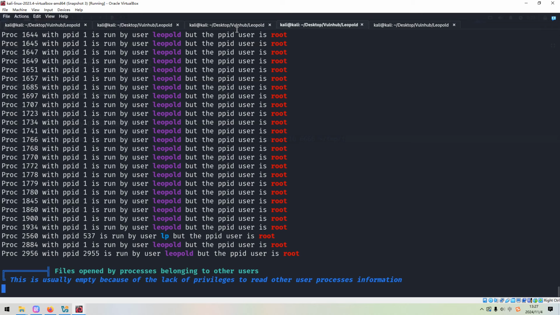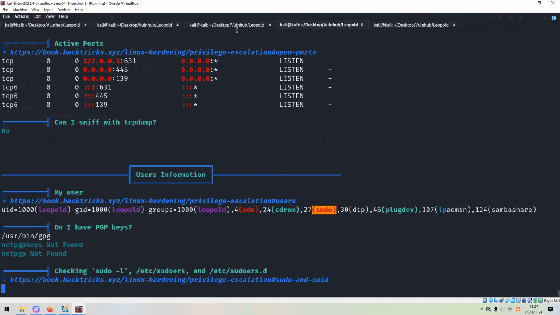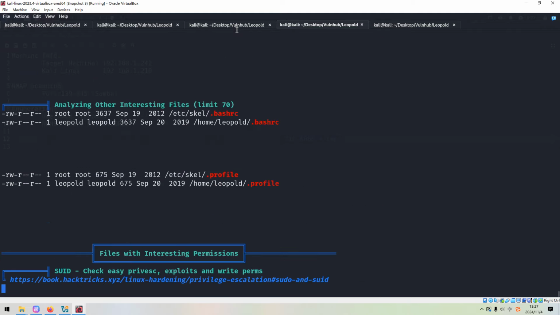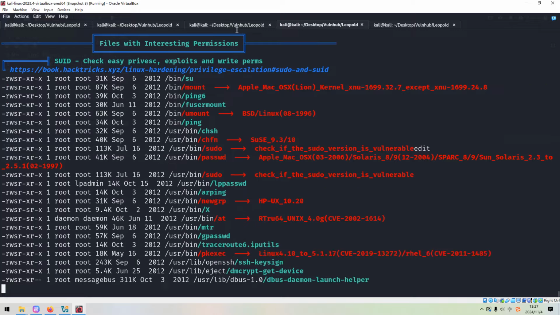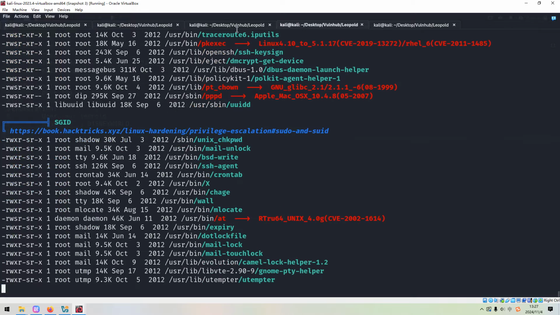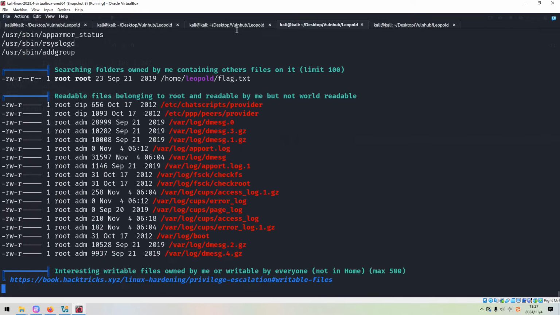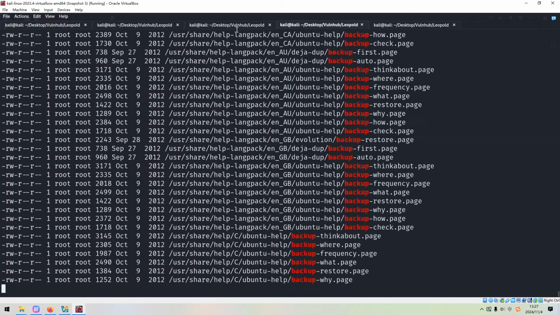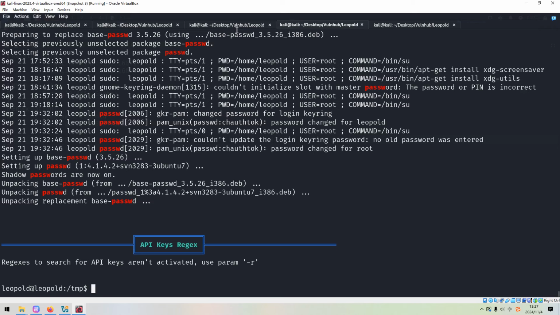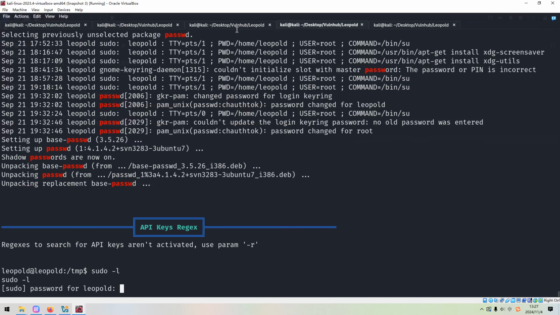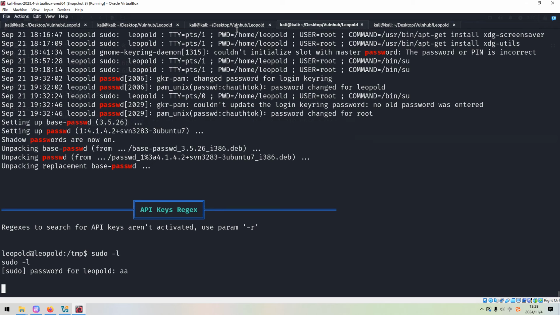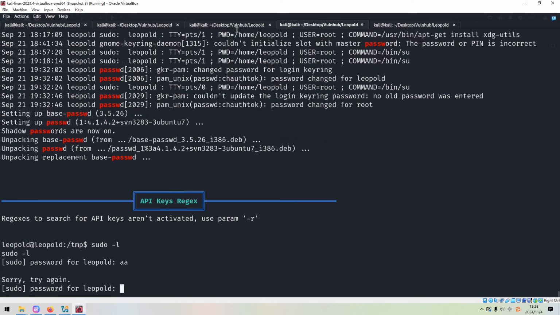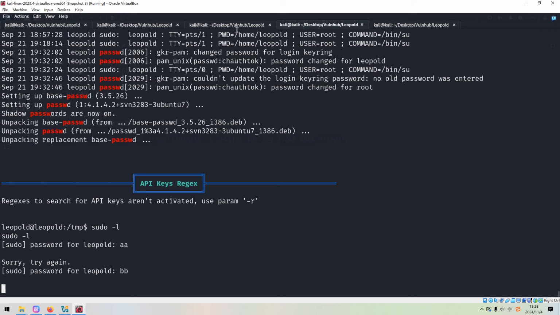So maybe next, when the script is done, we can try to run sudo with the option -l to see whether the current user can run sudo or not. It's almost done. We can run sudo. However, we are required to supply the password. Of course, we don't have it. So we just try 3 attempts.